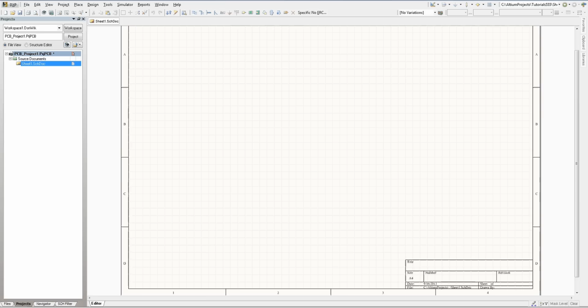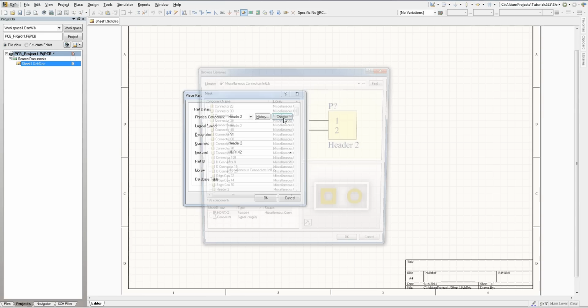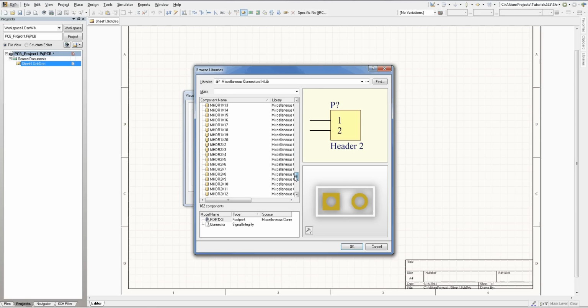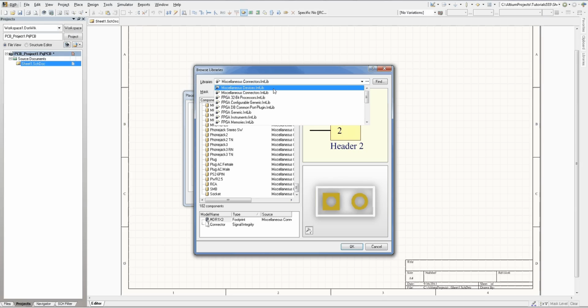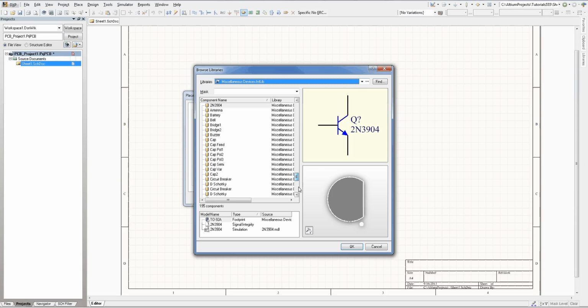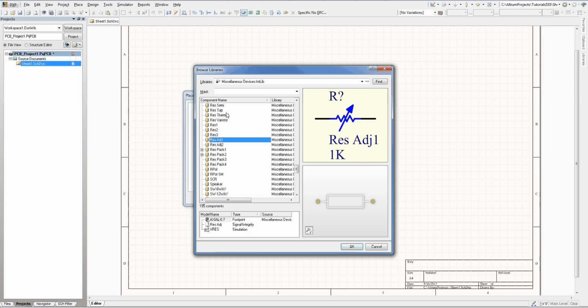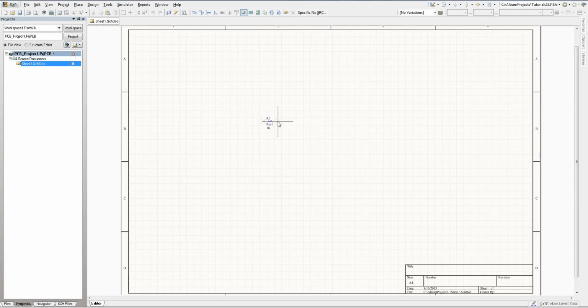To add your first component, you basically want to press the Place Part button. You're going to choose, and let's start with the resistors. They are in the miscellaneous devices tab, and you go down to the resistor. As you can see, when you select a certain part, you get your schematic layout, as well as the PCB footprint that it's going to have once you have your PCB designed. Let's go with the resistor one for this particular example. You press OK, and you have your resistor ready to go.